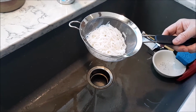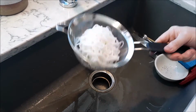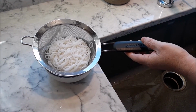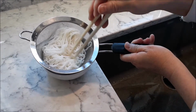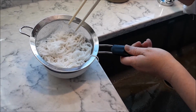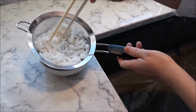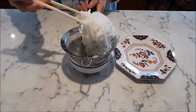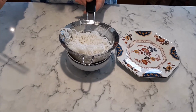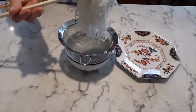And shake it to get all the water out. Then put it over the bowl and let them dry. You can also move them. So every half hour when you have time, just move them around, open up to get the air in to dry out. After turning and spreading 3 times, and after 1 hour, it is completely dry and ready to be used.